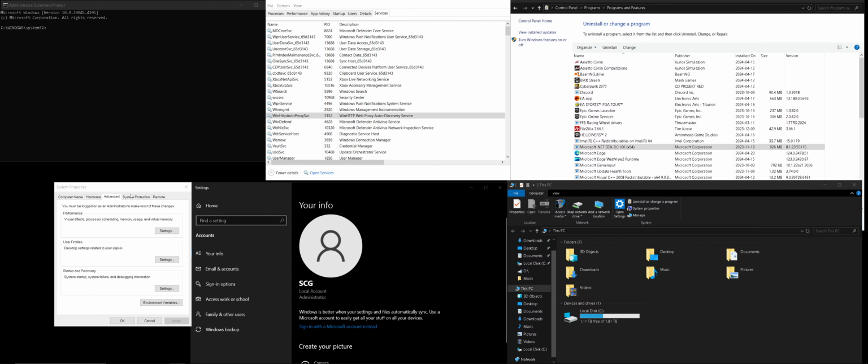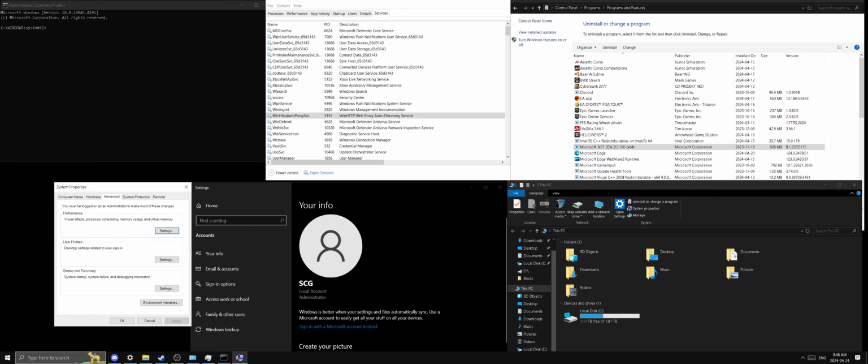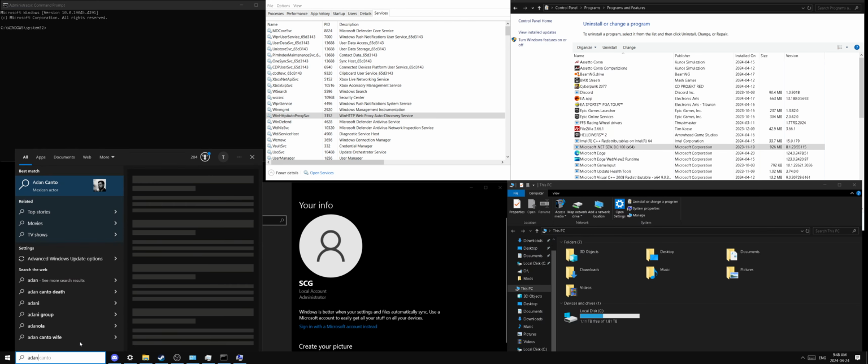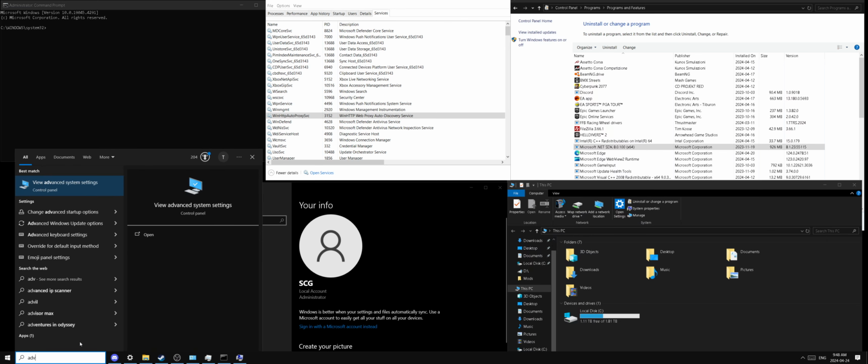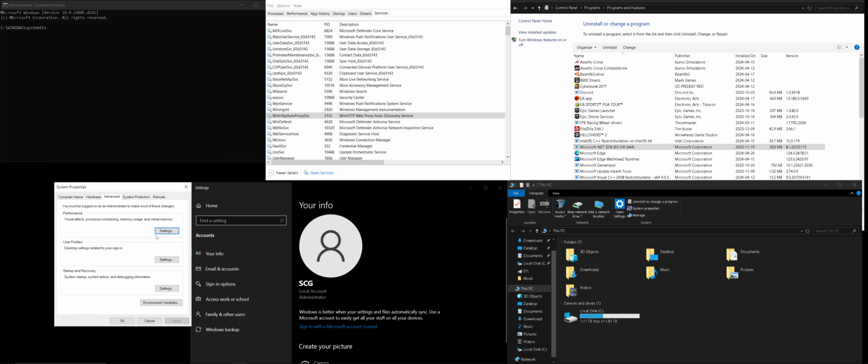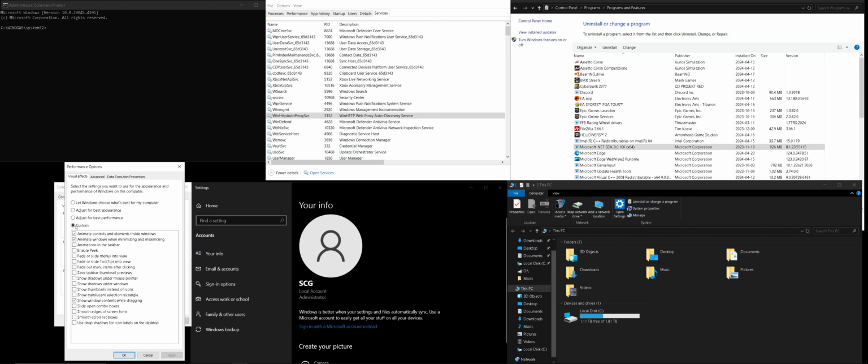Alright, so we're going to start from the bottom left and work our way right around up to the end of the screen here at the top left where the run command prompt is, because that's where we want to finish. So first we'll start off with system properties. Go to your Windows Start menu, type in Advanced, and you should have an option for View Advanced System Settings. Under here, you hit Performance, and I set mine to Custom because I want the first 2 options and the 5th one up from the bottom.